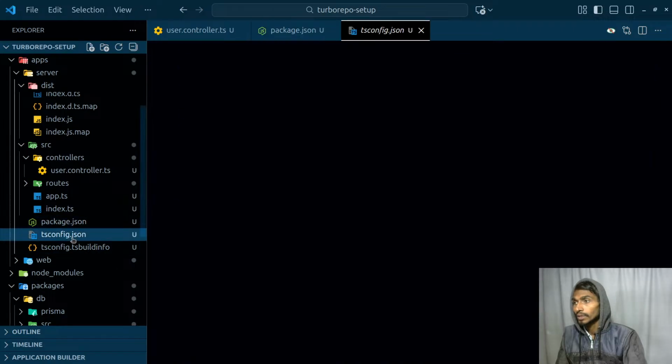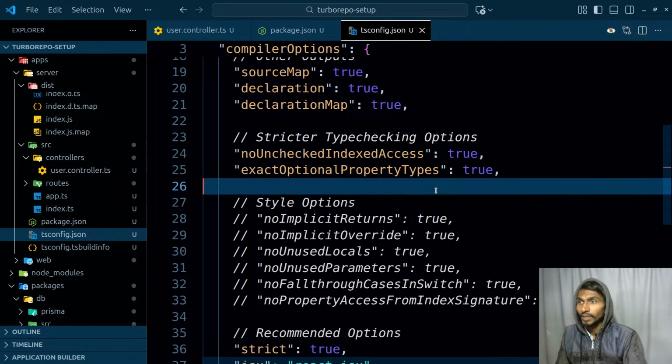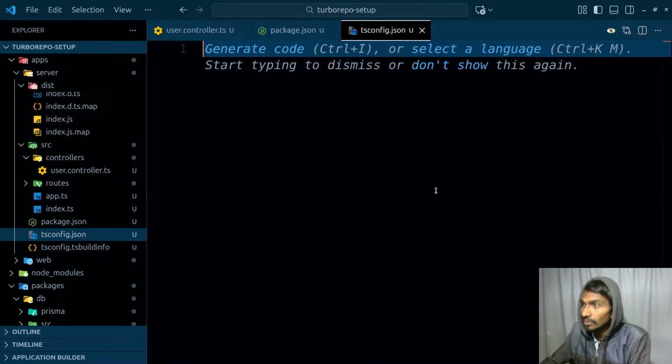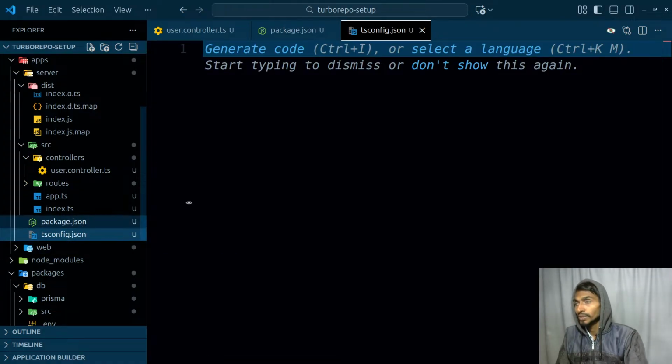And not only that, when it comes to this tsconfig file, right now I have so much here and I don't want to have all that, so I have to just import that as well. So it turns out that many things are gonna be there. Let's close this as well. Few things that I need to change over here.